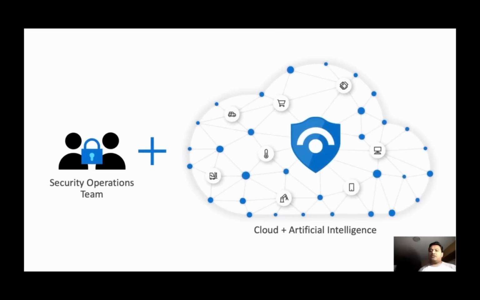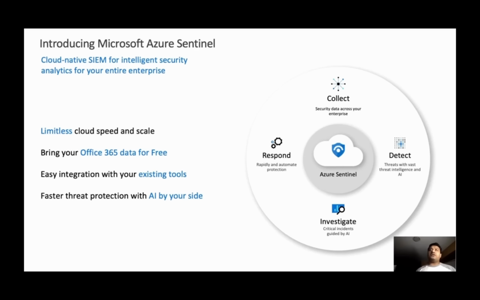So now the cloud can help, and we'll look into how Sentinel is going to help your security operations team with this AI and machine learning capabilities. And how does the AI and machine learning model work? Azure Sentinel is a cloud native SIEM for your intelligent security analytics for the enterprise.